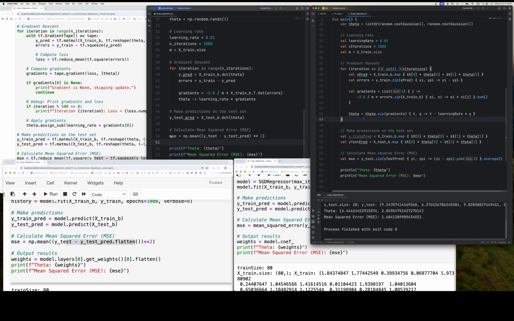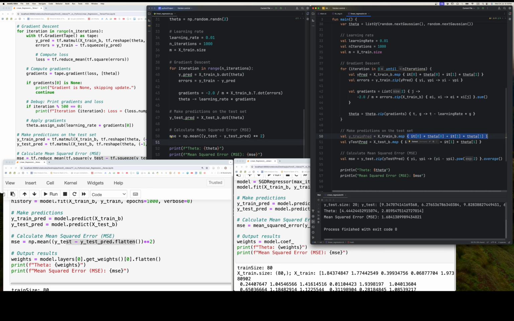In case of Kotlin, the same setup works for calculating the values of predicted values both for train and test set. We are using dot map. So all we are doing is taking the values of the features, be it x train or x test, and then using dot map, similar to dot apply that we have in Python, and using this lambda function.